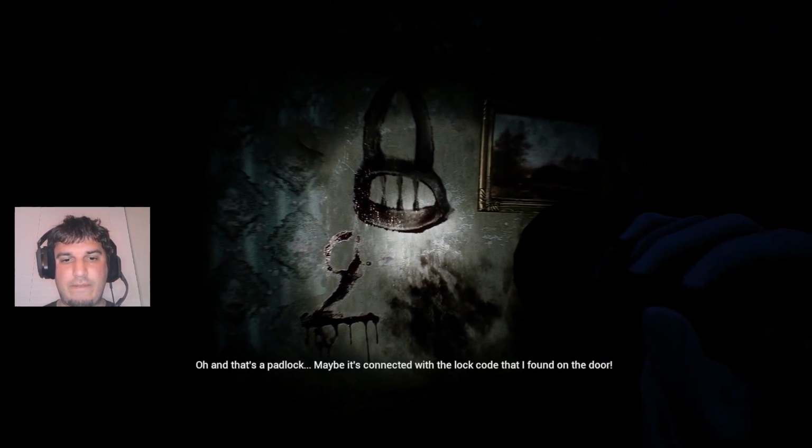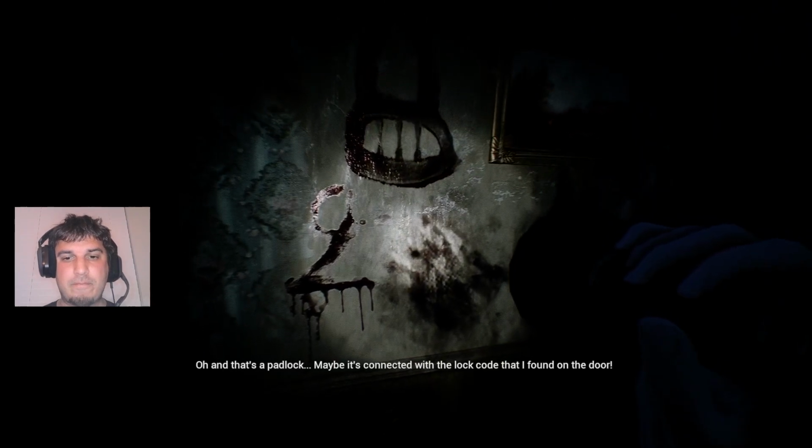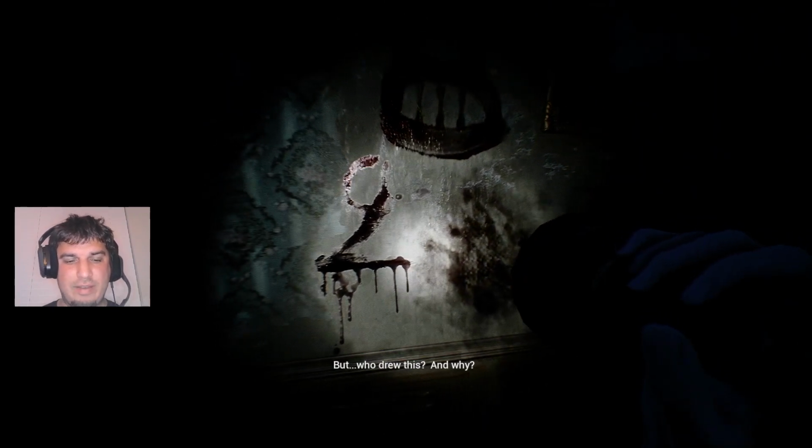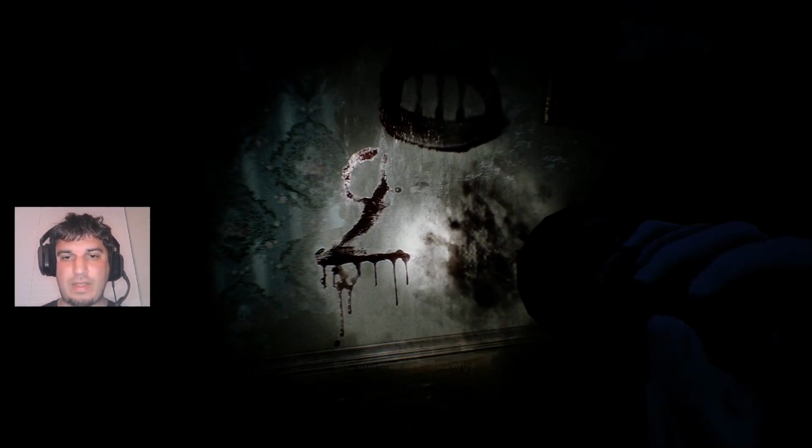Oh, and that's a padlock. Maybe it's connected with the lock code that I found on the door. Yeah, see, he's got it. Who drew this? And why? That is a great question.